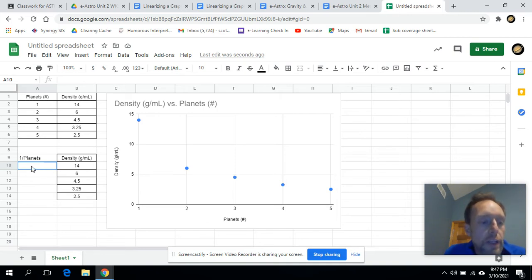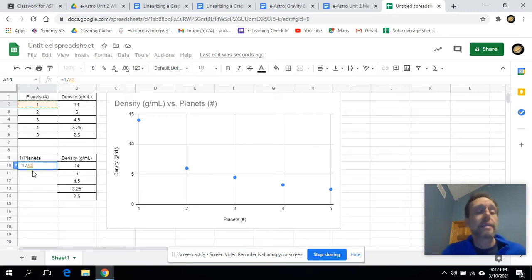Okay, so how you can actually put an equation and have Sheets calculate is to just hit the equal button. And if I hit the equal button, you'll see that pop up in that cell, that box right underneath the 1 over planets. Okay, and then I'm going to just type in 1 over because that's what I'm going to do. And then instead of typing in 1 or anything else, I'm just going to go up and click on that place where that information is located, which is in that cell right underneath planets in my original chart.